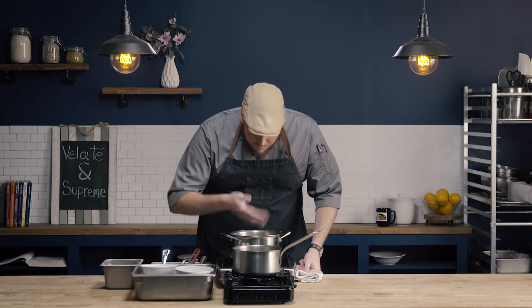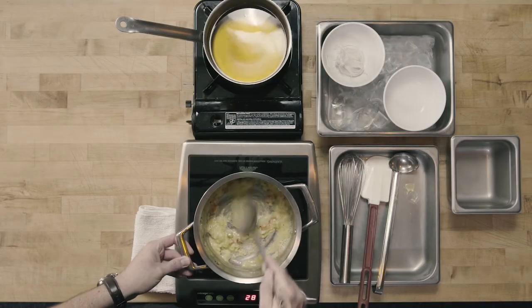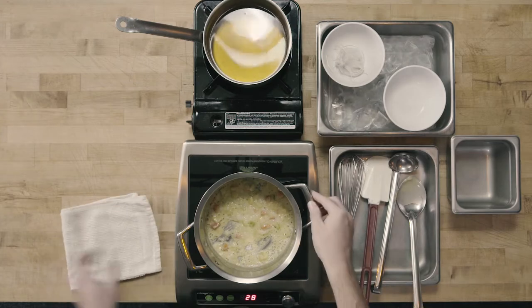It's been another two or three minutes. Our roux is meeting these quality indicators: slightly darkened color and slightly nutty aroma. When I smell my roux, I don't get that aroma of raw flour. If you don't know what the aroma of raw flour is, smell some raw flour — your roux shouldn't smell like that. It should have a little toasty nuttiness to it. So I'm going to give it one more stir and then remove it from the heat.